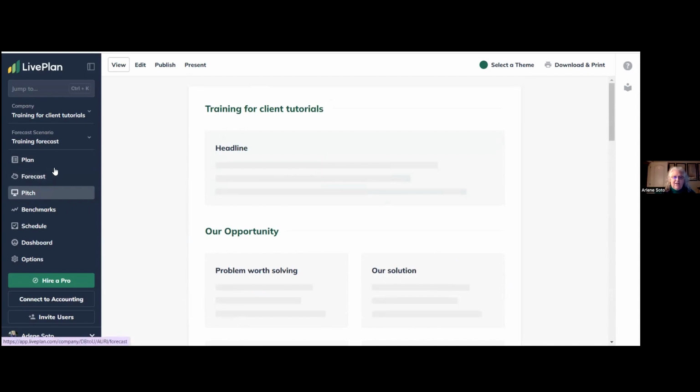LifePlan is available to the clients of the Small Business Development Center, typically for 3 months. And at the end of that 3 months, you have the option of choosing to purchase LifePlan, continue to use it on your own, or your plan can be archived and you can go back later, request access to it by buying a license yourself and make updates to your plan. So it's very flexible for people who are working on a business plan.